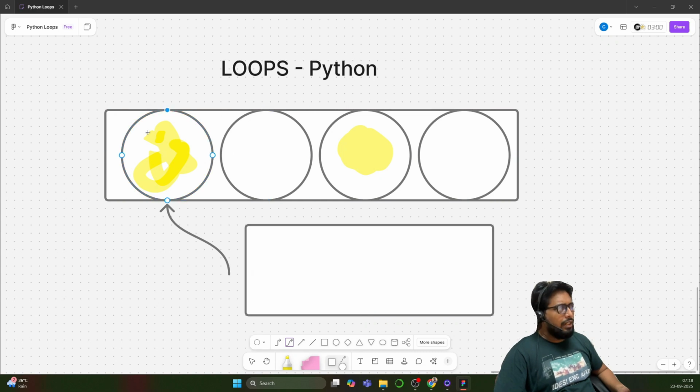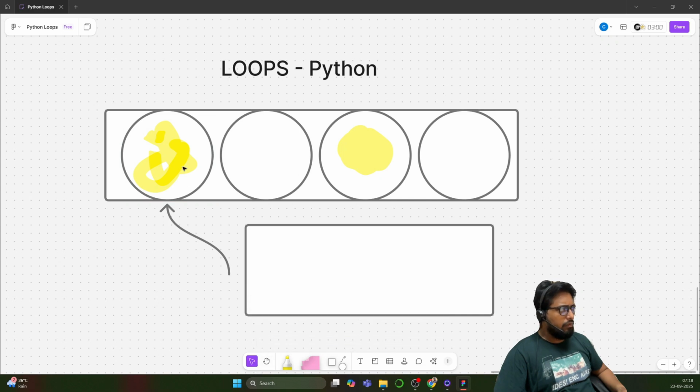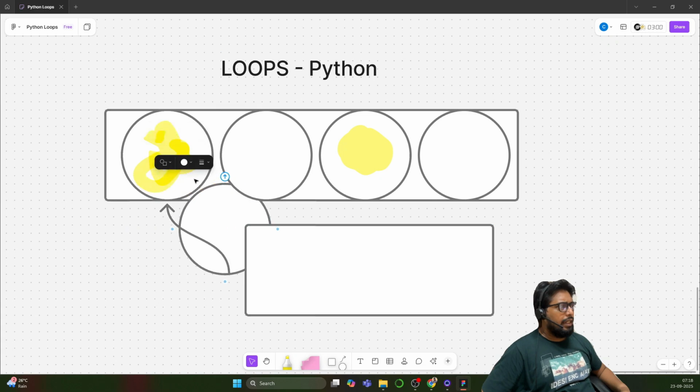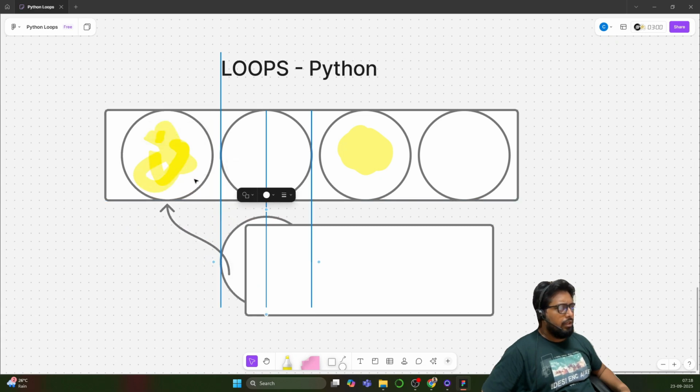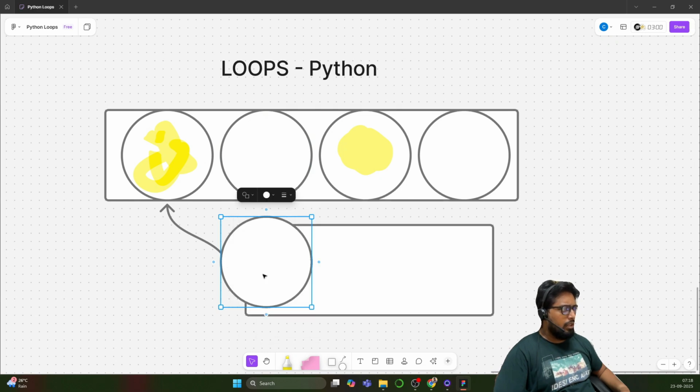It will see that I have that yellow highlighted circle. So this will simply go ahead and take it. Let me pick up a highlighter.